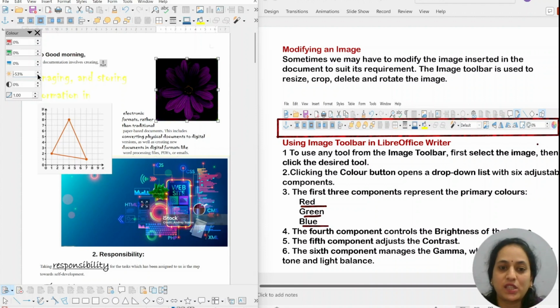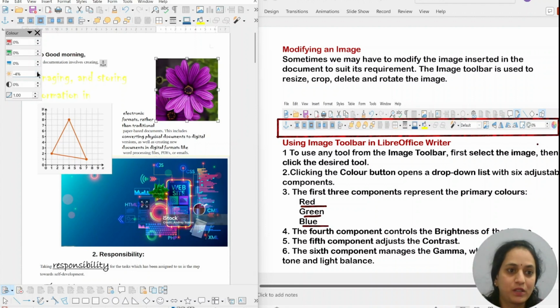Yes, in this image we can make out the changes. Okay, let us come back to the original image. So make it 0. I can just type 0. There's no minus actually, 0. So we got the normal image.